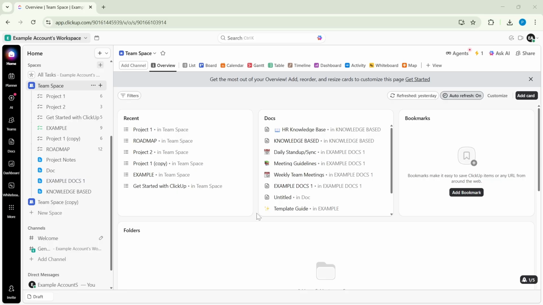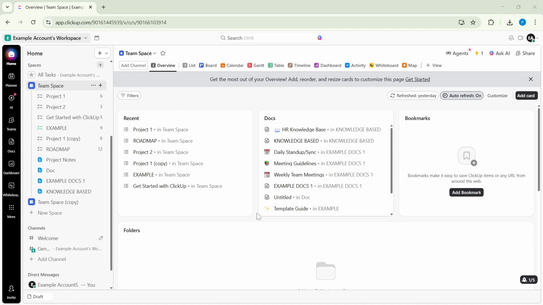Start by opening your browser and heading to clickup.com. On the home page, sign into your ClickUp account using your preferred method. You can continue with email and password, or choose a supported social login. Use whichever you normally use for your workspace. If you have any security steps like two-factor authentication, complete those and you'll land on your ClickUp homepage.